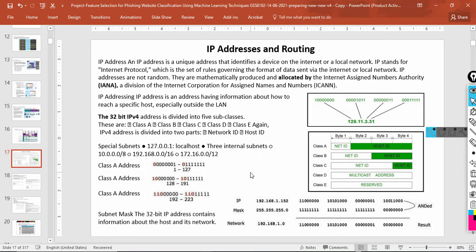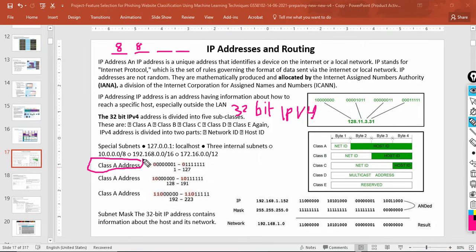In IP addressing, we have three main classes. We have 32 bits for IP version 4 addresses. The 32 bits are divided into octets: we have 4 octets, each octet 8 bits. If we are talking about class A, it starts with the first number of the IP from 1 to 126. If I find an IP address, let's say 10.10, the first number is 10, that means it belongs to class A.